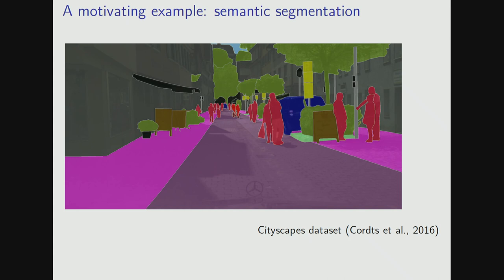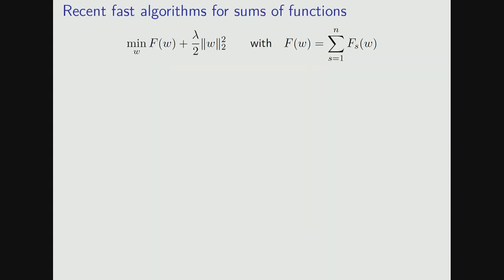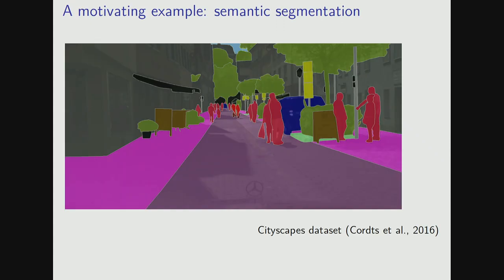My main point is to present the framework and propose a fast learning algorithm. At each pixel, we view the image as a grid of pixels, and at each pixel you have to classify it into a certain semantic class — road, sidewalk, wall, tree, traffic sign, pedestrian, and so on. Here there are eight semantic classes. Essentially at each pixel you want to solve a multi-class classification problem. But you'd like to leverage the spatial structure of the problem and model the fact that decisions made at neighboring points should probably be related. I would like to consider a conditional random field model for this problem and propose a fast learning algorithm.